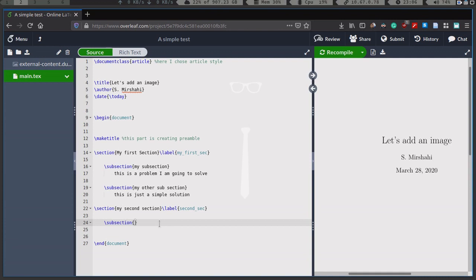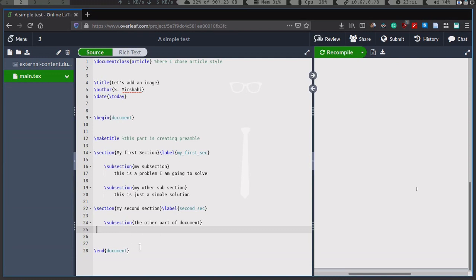So in this subsection, I put a title for it: the other type of part of documents. Okay, that's it. And now this is the part I'm going to talk about. In this subsection I want to refer to this section.